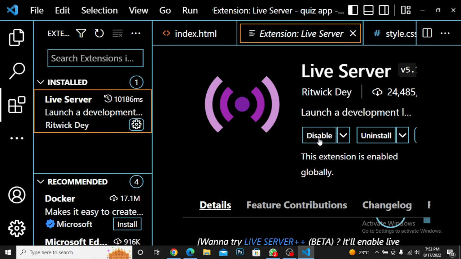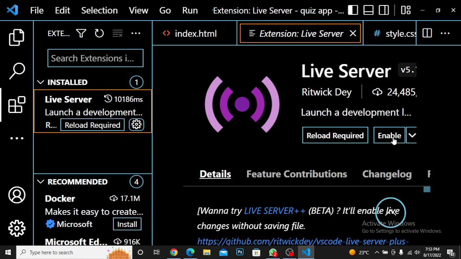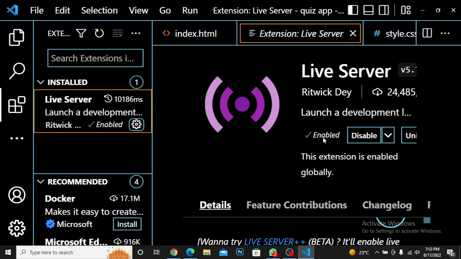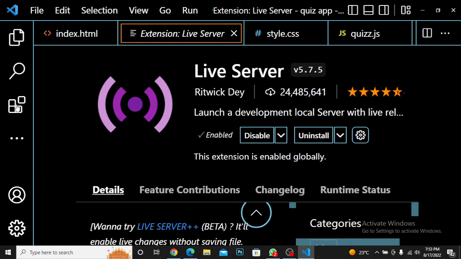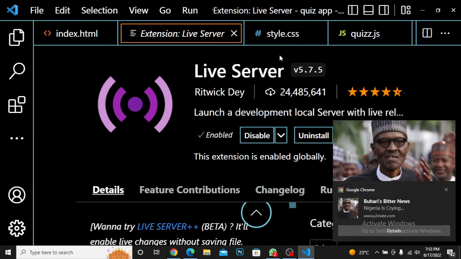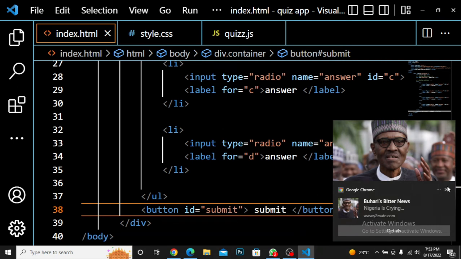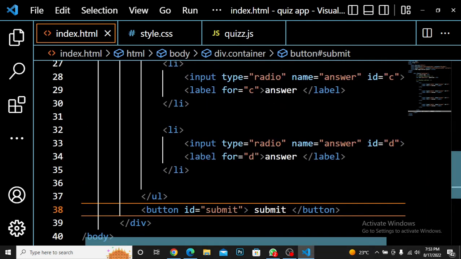I'm going to click enable. It is now enabled. When you come to your extension, you can install a live server. This tutorial is not for that. If you want to check that, go to HTML. I show you people how to install a live server there.